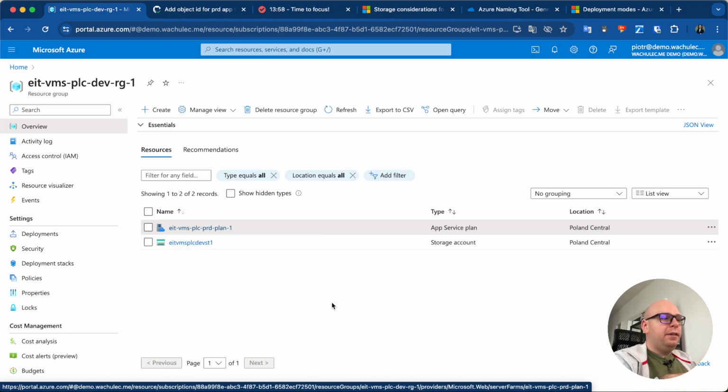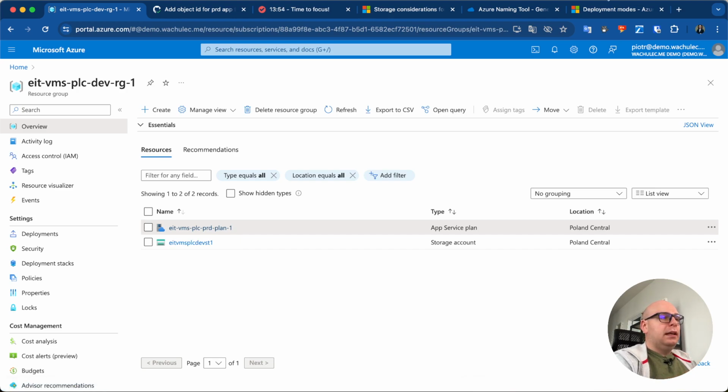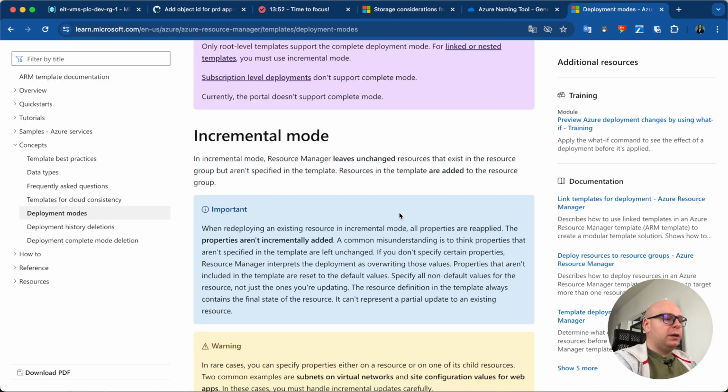Nothing will be done with that app service plan. That's the incremental one, so it only manages the resources which are defined in the code. The properties are updated, but the resources are incrementally added.